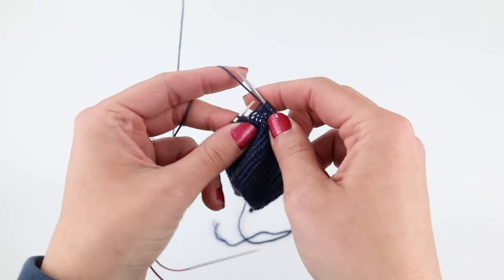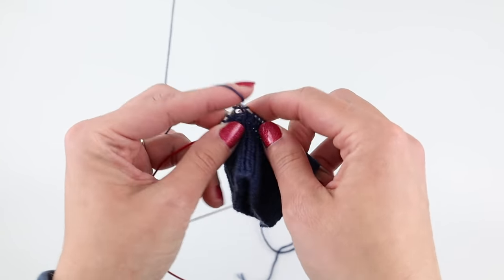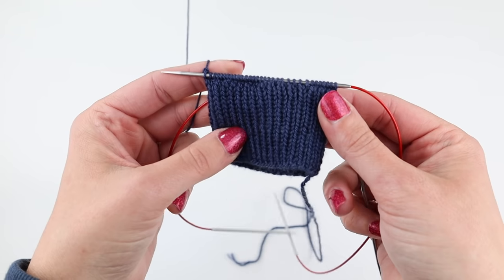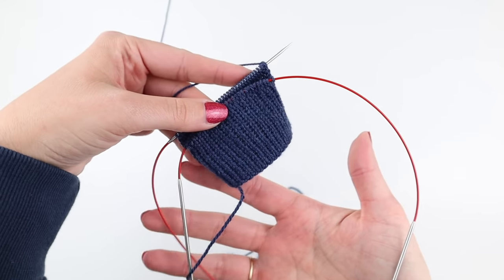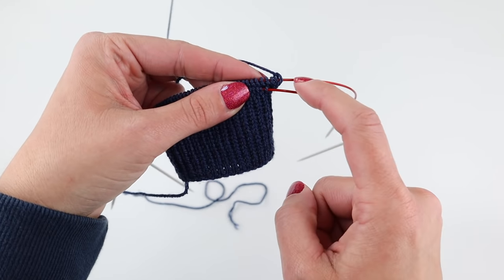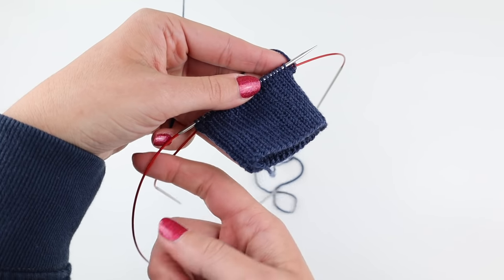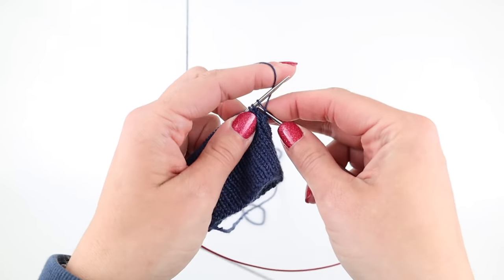Everything as far as how you are turning your work, pulling and adjusting your needles is going to be the exact same as when you were doing your ribbing. The only difference is you are just knitting every stitch. There are no purls. So I've knit across needle one. I turn my work, pull needle one so that the stitches are in the center of the cable. Then we have needle two, and I'm going to adjust that so that the stitches are on the right needle. Pull this around and knit across needle two.